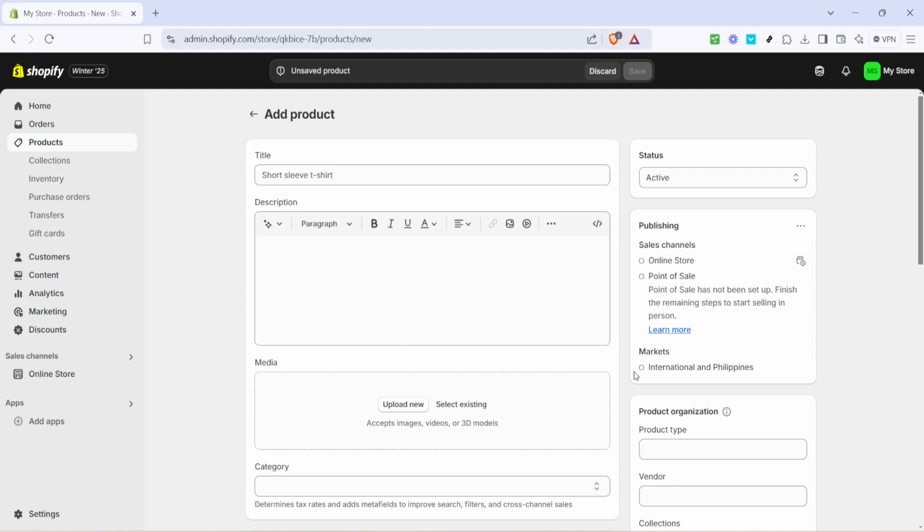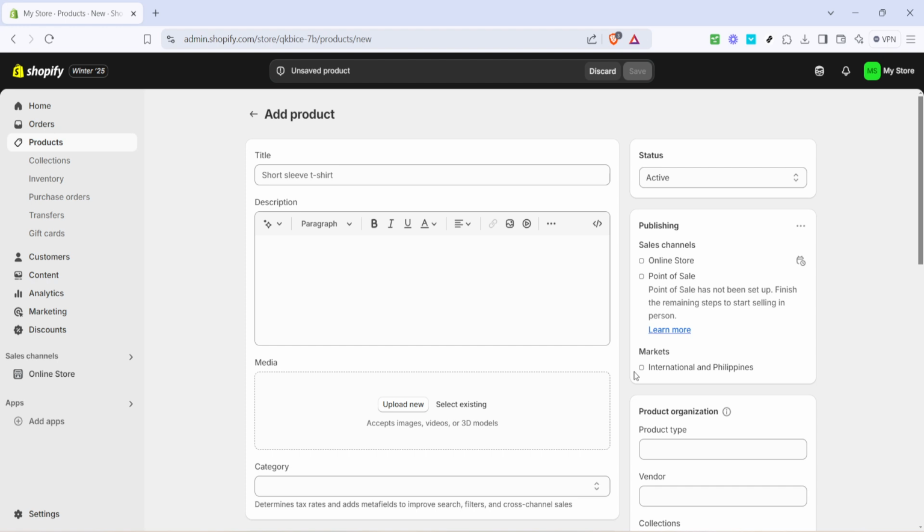Further down, you'll find more options like variants, which are particularly useful if your product comes in different sizes or colors. Adding variants makes it easier for customers to select exactly what they need without searching for separate listings. Additionally, you'll notice sections for search engine listing preview. Customize this to make sure your product stands out in search engines. It's often the first impression customers will get of your product as they search online.